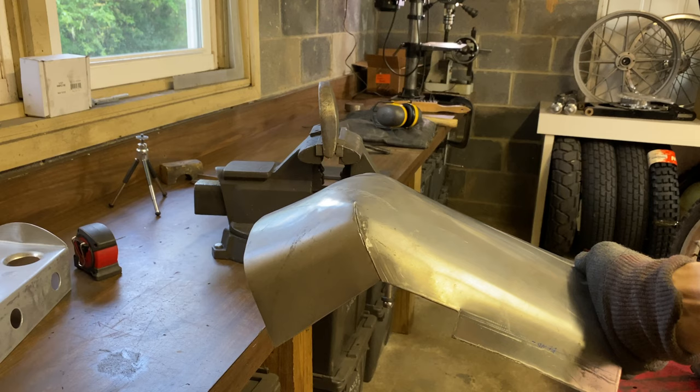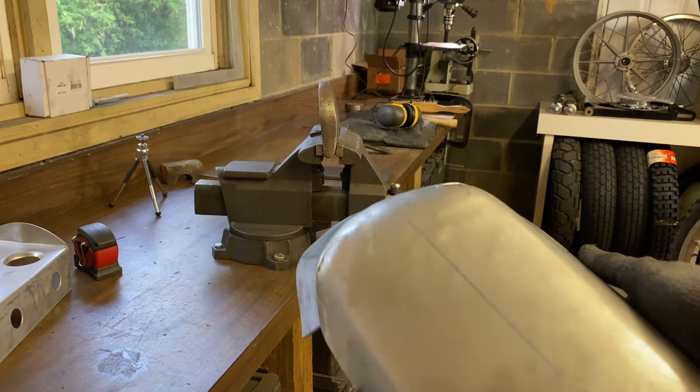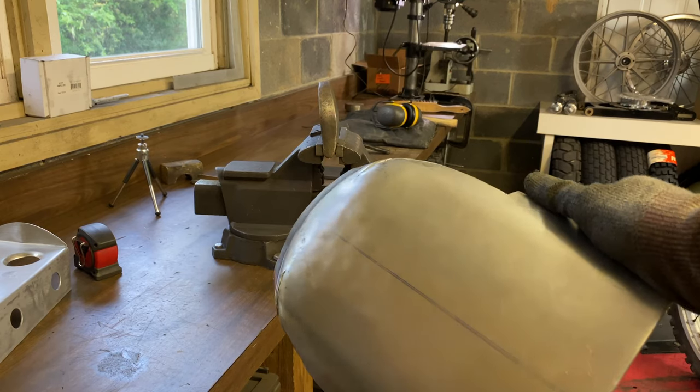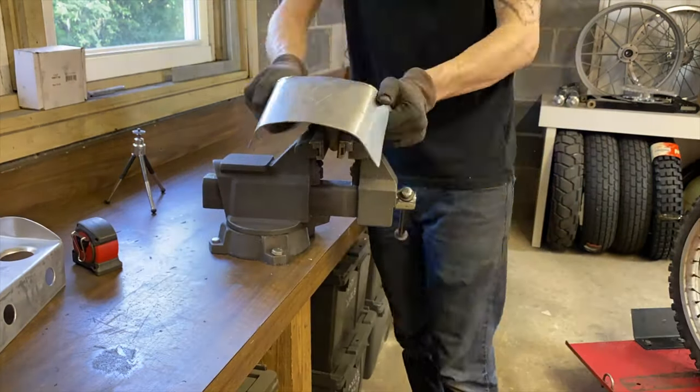So as you can see, it's starting to get a little better shape to it now. Has a lot of hammer marks in it that I'll have to remove later, but it's starting to take shape.